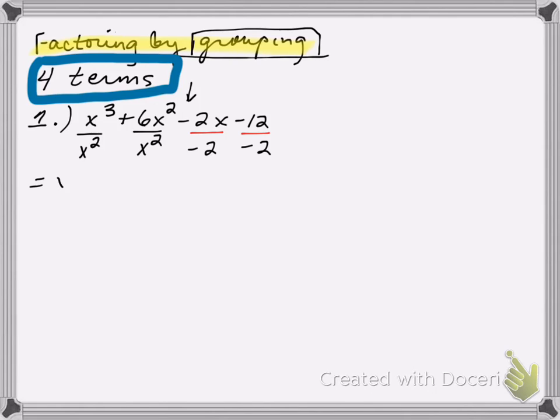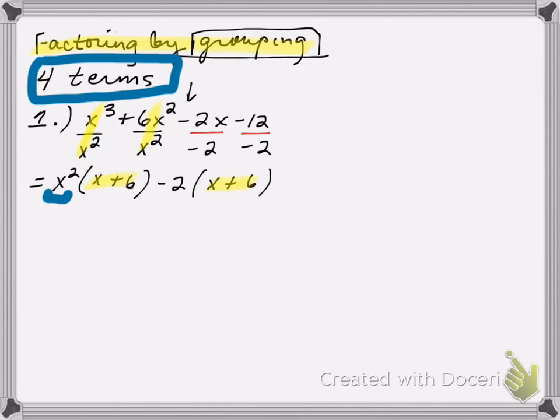Now what happens when you take an x squared out is that you have x plus 6 left over. Remember what we did with GCFs. That and that divided give you what's in the parentheses. And then we have minus 2, the GCF on the second group, and again x plus 6 is what's left over. This is going to happen every time you do a grouping problem. You're going to group them the way we just did, factor out the GCF out of each group, and then you're going to notice, if you've done it correctly, that the 2 parentheses, this one and this one, will always match.